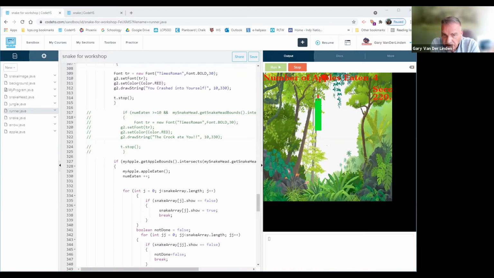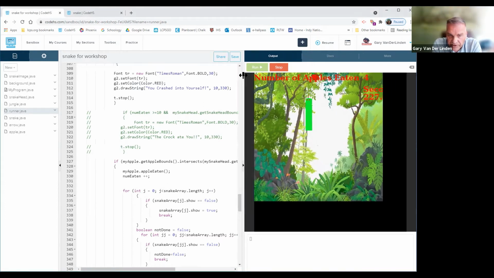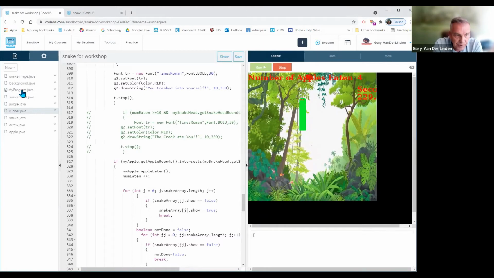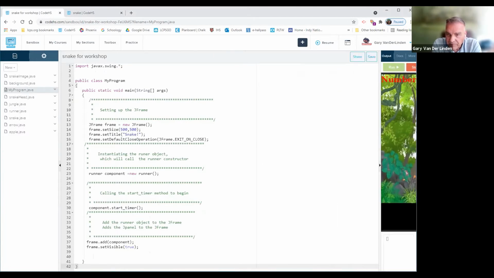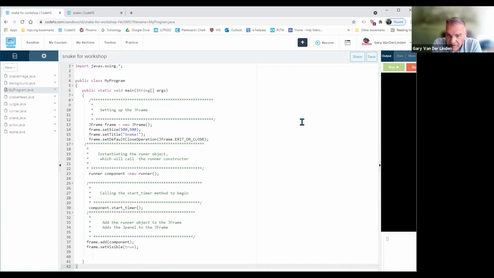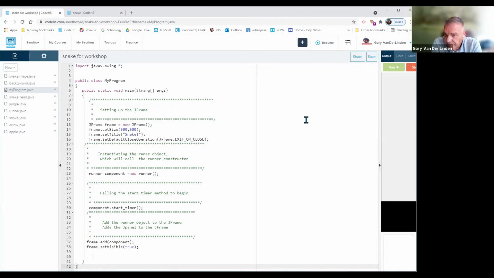That was John. Yeah, John, I know the other day we had an issue with the size of the screen. I don't know what kind of device you're on, but in my program over here, I've set the size to 500, 500. If your display window is not large enough, it's just going to be a blank screen. Nothing's going to show up. Let me just show you real quick. I slide mine over and let me hit stop and then run. It's just going to kind of sit there like that.